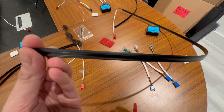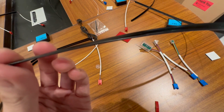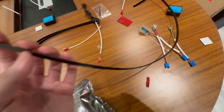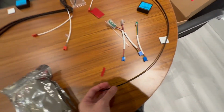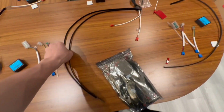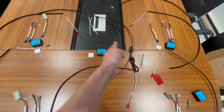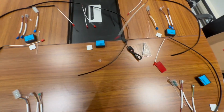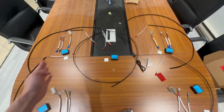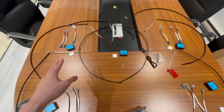So just to show you guys what it looks like in a close-up. This sharp side is the side that goes in the door. The big side is the side with the actual lights. So this is the rear passenger door. Excuse me. And then these are the two center console ones, on each side of the console, right in the middle. So 1 and 2. It's supposed to be straight. So apologies for the curvature. Hopefully you guys are still following.